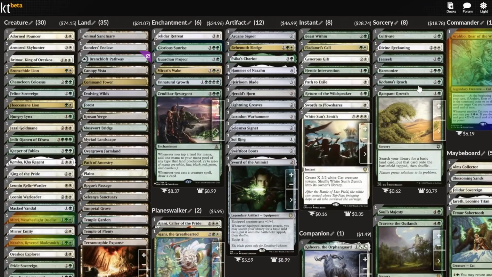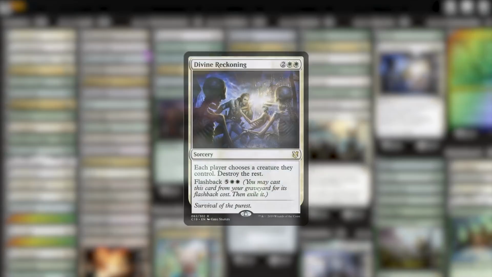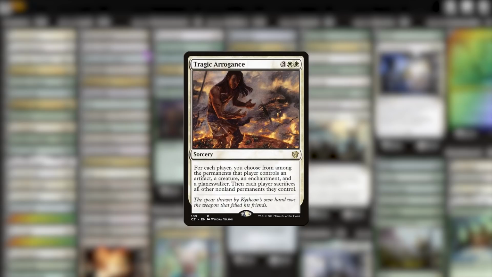After that, I want to take a look at that there Divine Reckoning. I don't think the flashback is all that relevant on this thing, but I do like the singularity effect for this deck, since Arahbo is so good at pumping up an individual creature to be bigger than anything anyone else has going on. I'd like to suggest a switch to Tragic Arrogance instead, which puts us directly in control of which things our opponents get to keep around.